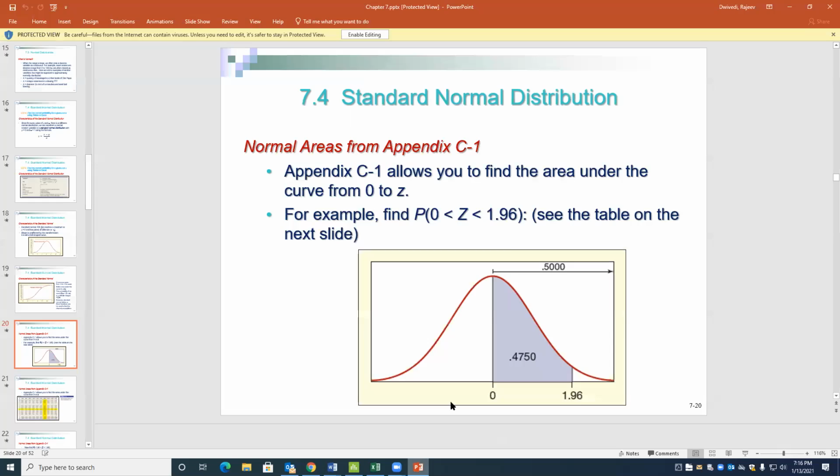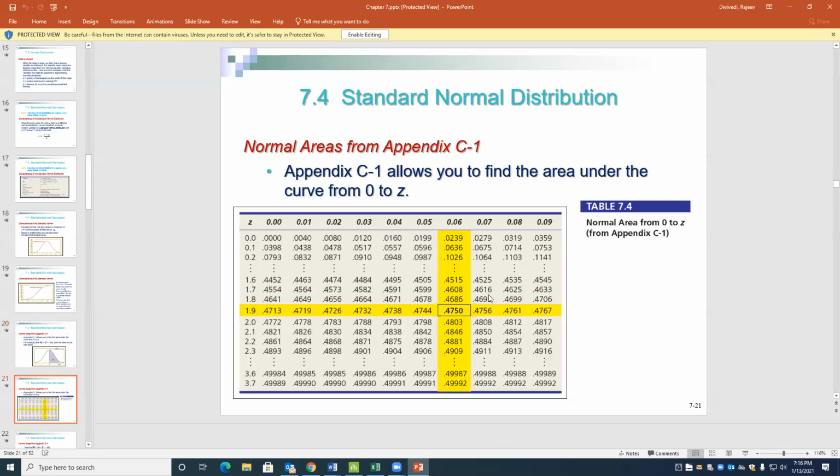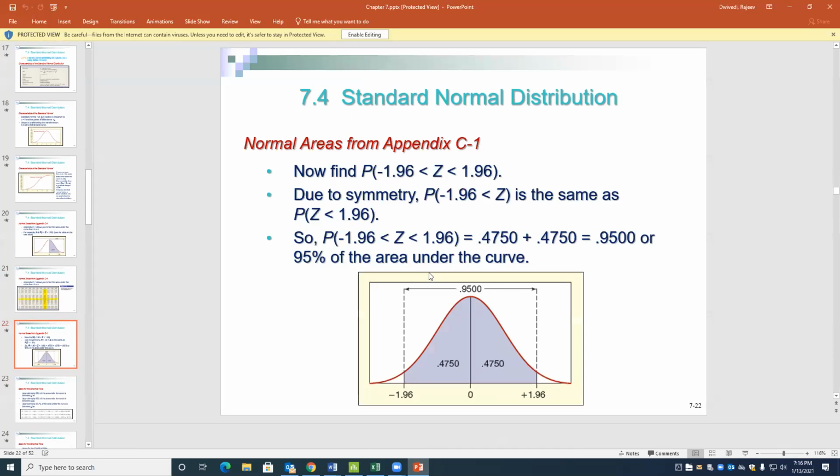So you can see different values, this is again a table. I'm not demonstrating because you can see it yourself. What is the area? I already said the 95 percentile will be minus 1.96 to plus 1.96. That I can demonstrate to you.